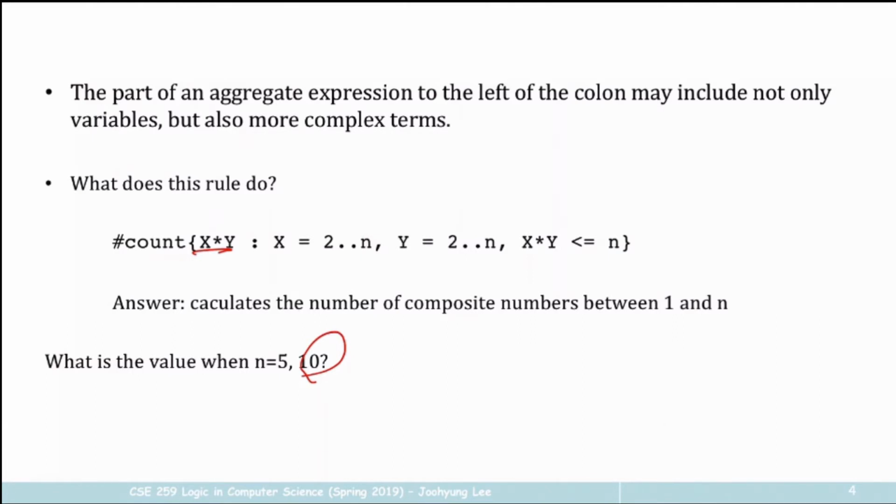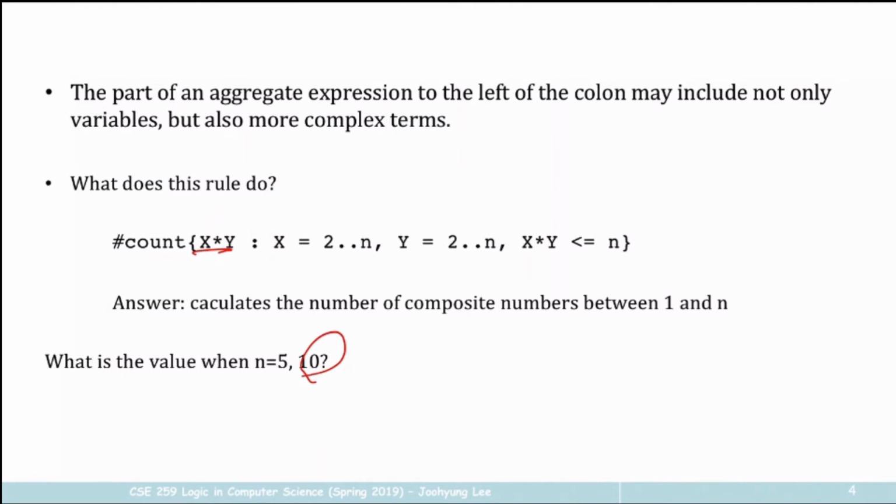Okay, so let me open this. Okay, so there are many diverse answers: 5, 4, 8, 10, 2, 5, I don't know, 4, 6, 8, 9. I was asking that to give a number of count, the value of counting, not the instances. And okay, so the answer is 5.